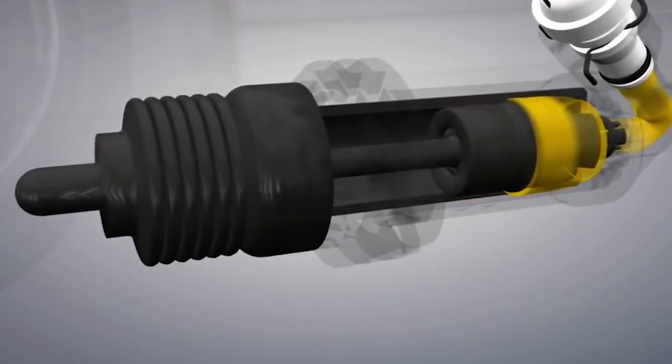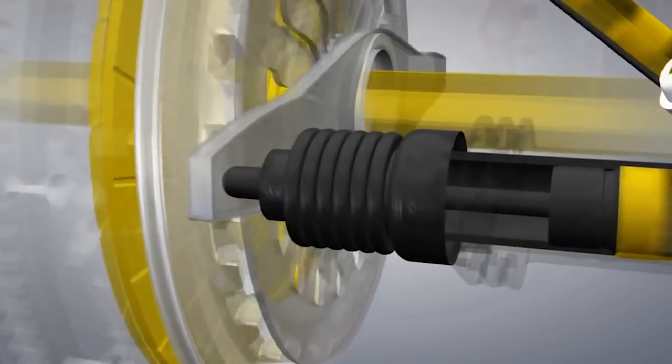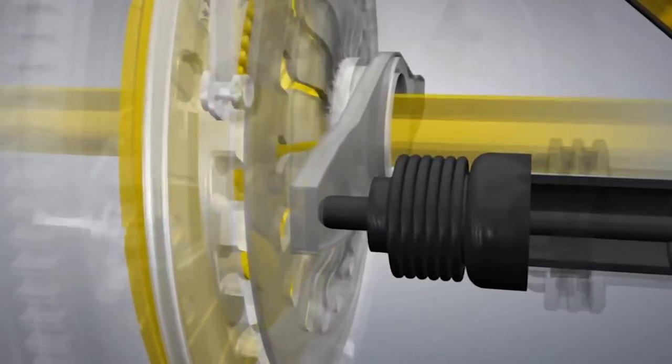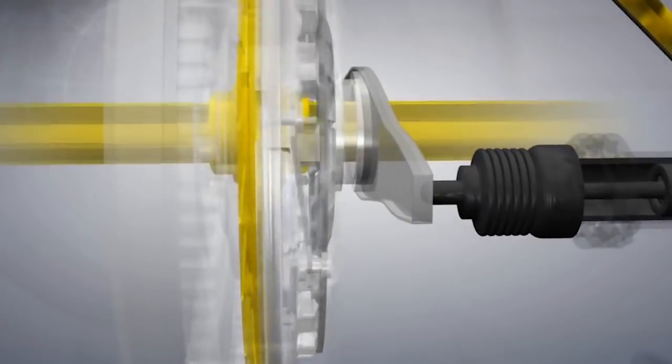I think that the FK8 Type R, because of what it is and how sports-oriented it is, doesn't need all these delays in the clutch. If you ruin your own clutch because you don't know how to drive, that's pretty much your own fault. So what I'm doing is having that clutch damper removed — the guy I told you about sent me an OEM master cylinder modified to remove the damper — and we're having Honda install it per his instructions to make sure it's done correctly. Hopefully our problems with the second gear synchro and the 3rd-4th gear lockout will disappear.